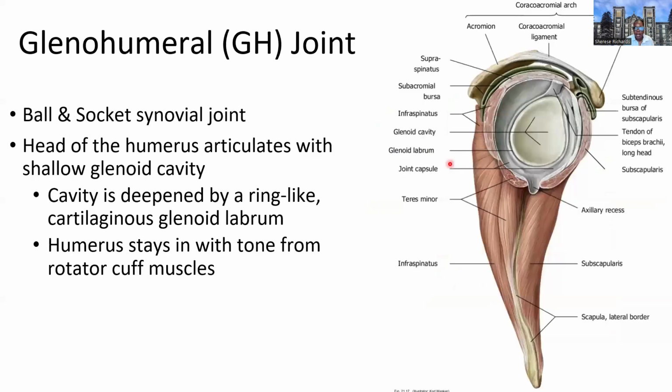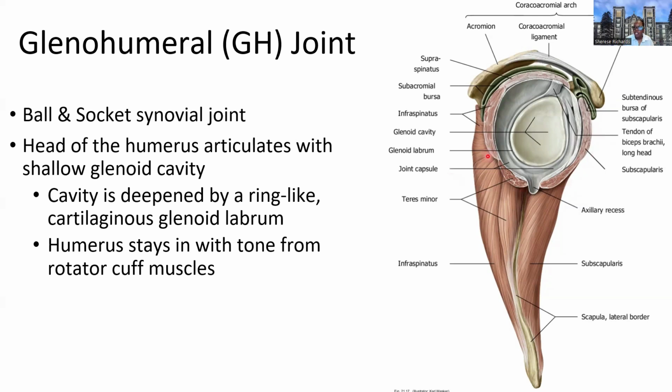Next, we have the ball and socket joint or the synovial joint. This is the glenohumeral joint. So this has much more movement and much more range than the other two joints that we looked at. The other two joints are actually fibrous joints. They're more suited for structure and integrity, whereas this is much more suited for movement. It's going to have the deep cavity, which is the glenoid, and then it's going to have the head of the humerus, which articulates, and the anchoring, right?